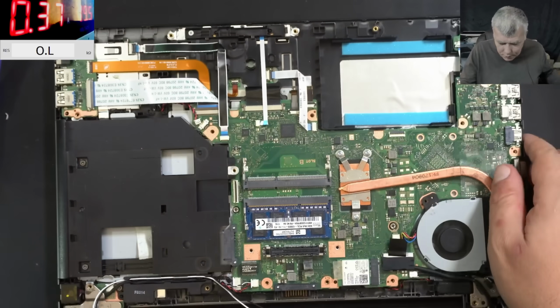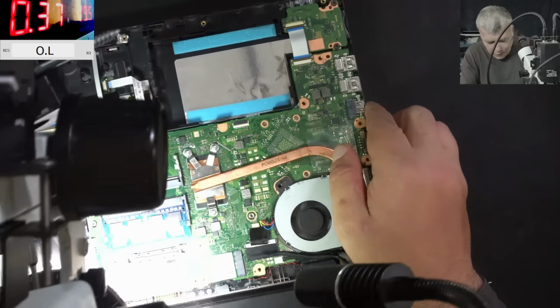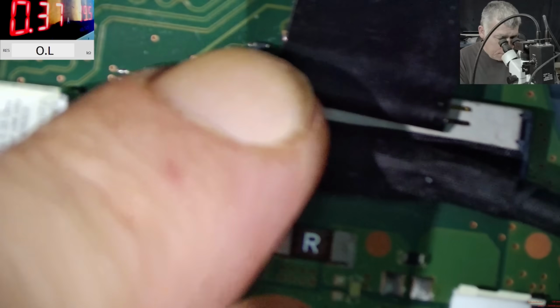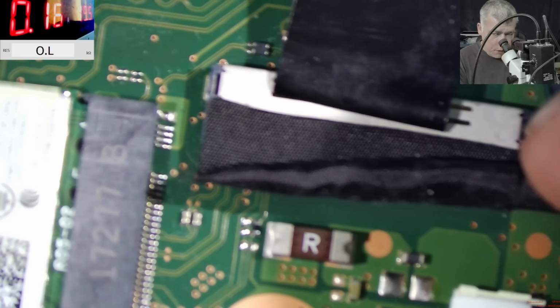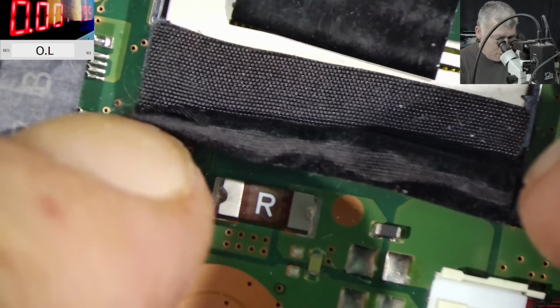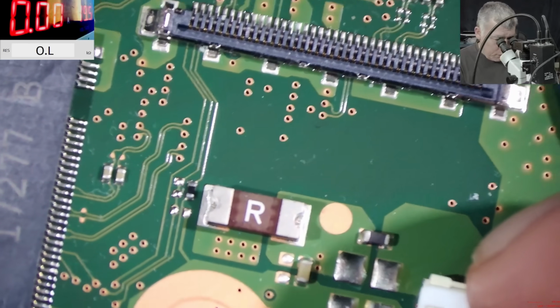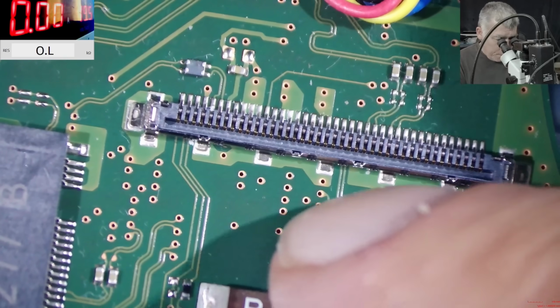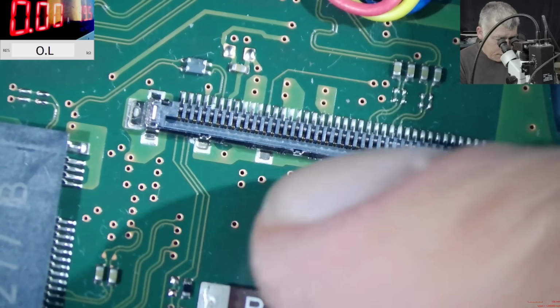Yeah, let's check. I can't see picture. That's the thing. That's strange. Let's see the screen connector. Does the screen connector? No, this is the fuse from the input. You see that fuse? Yeah, it's from the input. The screen is here. Let's unplug the screen. Don't do it with the battery plugged in, keep in mind. Let's see the voltage.